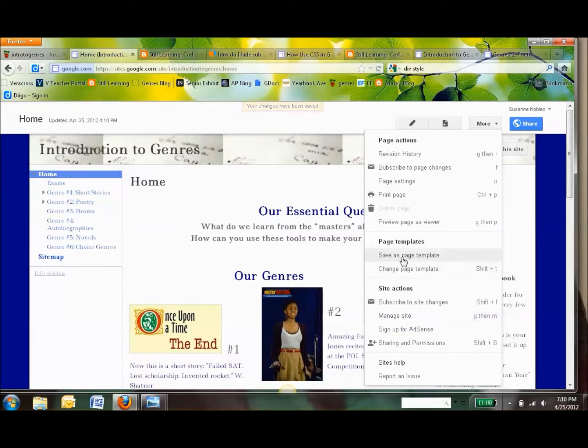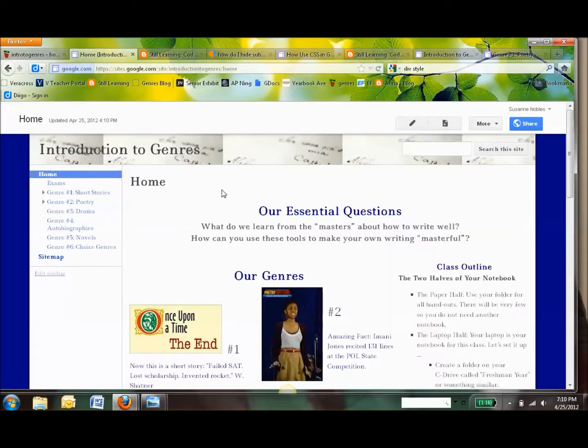Now, I decided not to use a template because I thought I should just set it up on my own. And so I did that, and here's what I have. This is not a template. So the first thing I did to really meet my needs was decide that I wanted to play with images more than I had before.